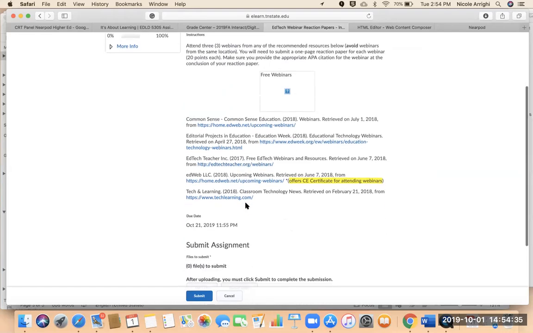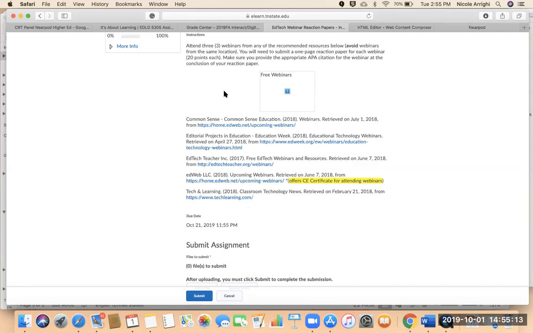And again, what I'm looking for here, everyone, is your understanding of the topic, but also your opinion as it connects to your role as an emerging ed tech professional. Please make sure that you're using strong graduate writing, as well as scholarly support in your thoughts and concepts, so that I know that you are not only applying concepts and information that you've learned throughout the course thus far, but you are also able to see how you could be a contributor to the issues that are being presented in these various webinars.